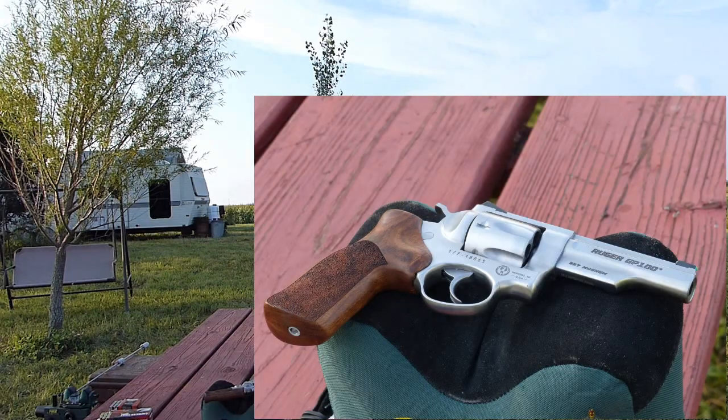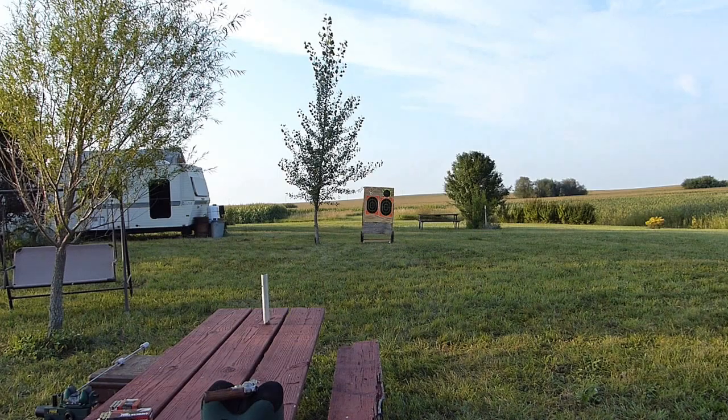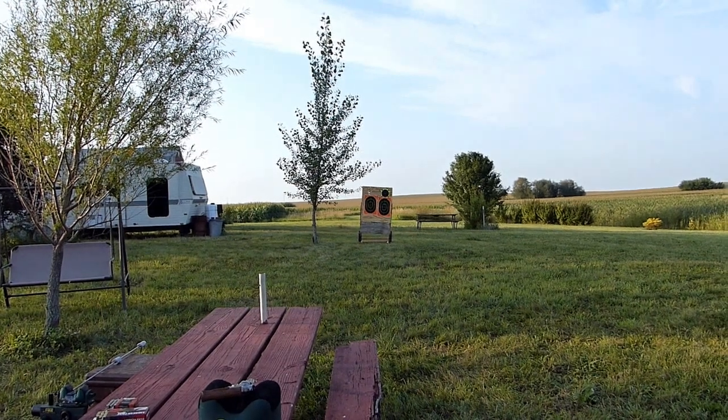Anyway, if you hear an SUV in the background, that's because there is an SUV running in the background, and the dog is inside enjoying the air conditioning. He's spoiled that way, so sorry about that.